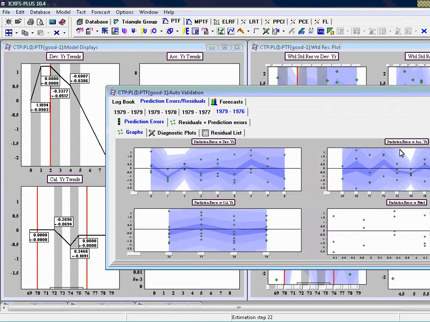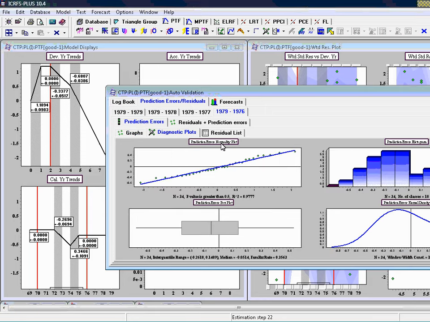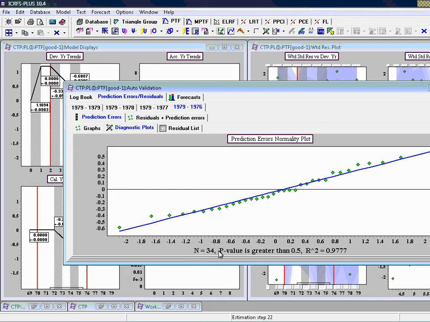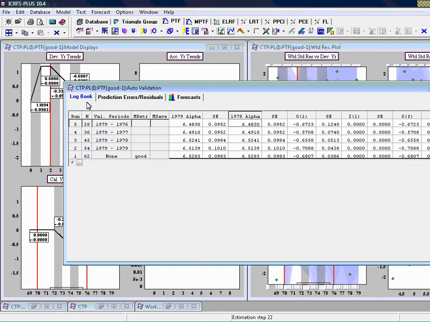There's no obvious pattern there. Similarly with accident and calendar. If we look at the normality of these residuals, we're projecting normal distributions. If our model is doing well and the assumption of normality is reasonable, then we expect the points that we're excluding, that we're now projecting, to follow a normal distribution. And in fact, it does. You can see again the p-value is greater than 0.5. Now we're projecting 34 observations, and to do that, we're using only 28 observations.